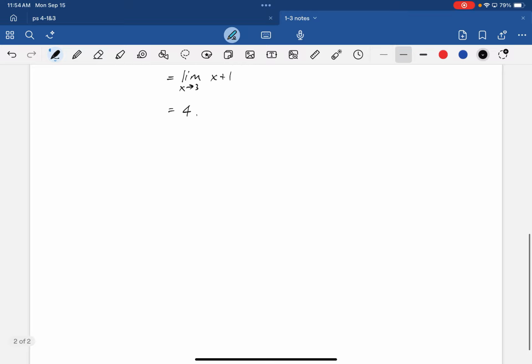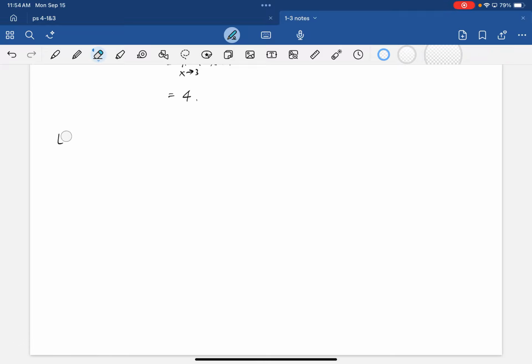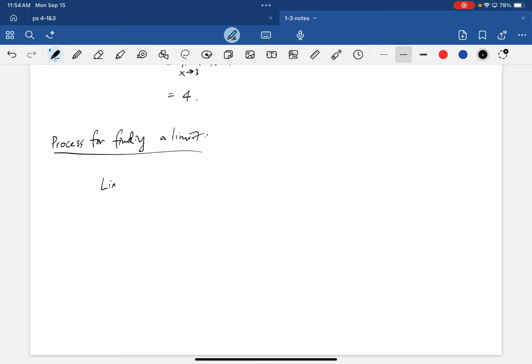Okay, let's actually return to a more simple example though, okay? So sometimes you're going to encounter questions. Actually, no, let me do it this way. Let's talk about the process for finding a limit, okay? Process for finding a limit. Okay, just assume you guys can read that. Okay, the first step, you guys have seen flowcharts, right? So the first step, we're going to ask ourselves, let's say we have a limit question.